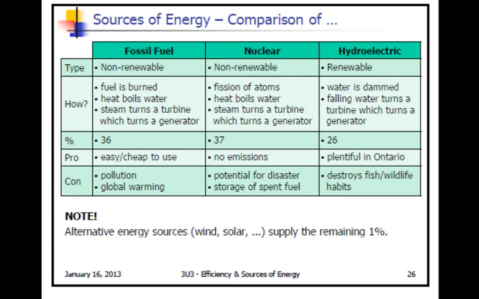For nuclear, the emissions with nuclear energy are actually just water. It's just steam. So it's actually a very clean source of energy. The problem is the waste of the nuclear energy. When those uranium atoms split, they create other radioactive elements which we don't have much of a use for. So they need to be stored, and if they get out, there are radiation disasters that could happen, right? So that is the issue with nuclear. Although Canada is pretty safe with nuclear energy, so it hasn't been an issue, there is still a lot of potential that people have a lot of concern for, so that's something else to consider with nuclear.